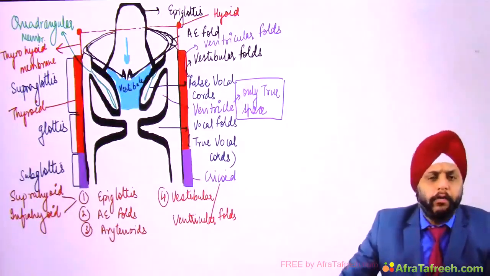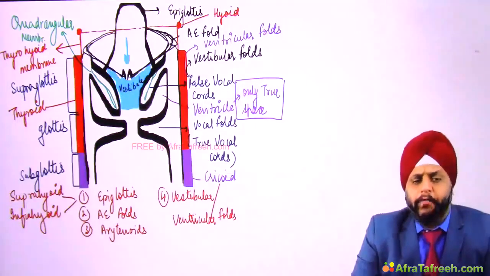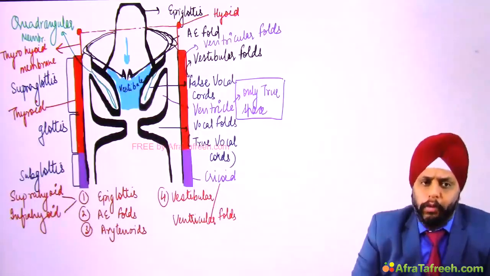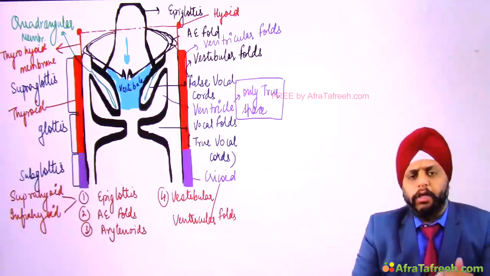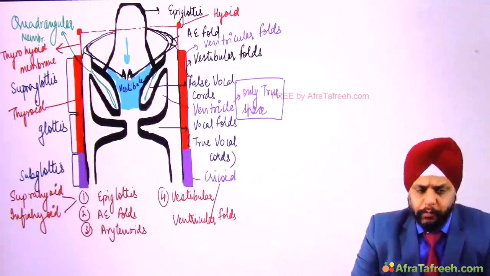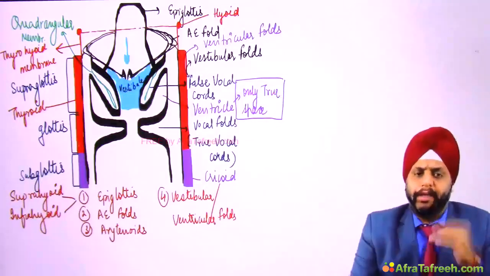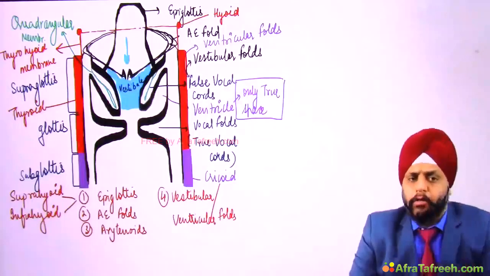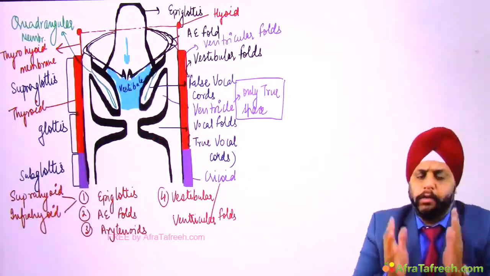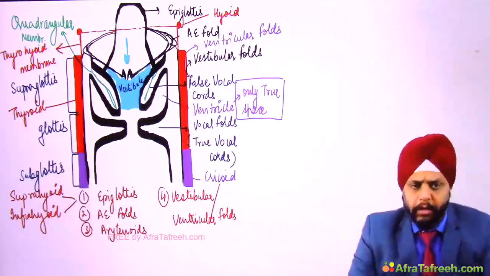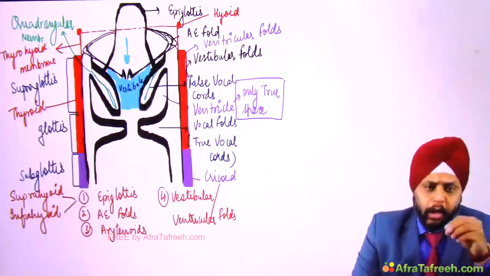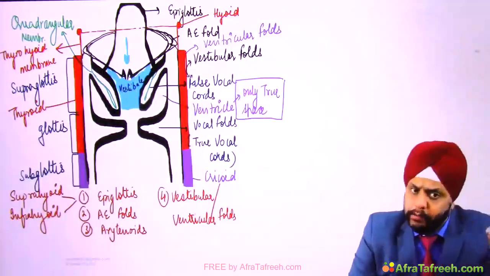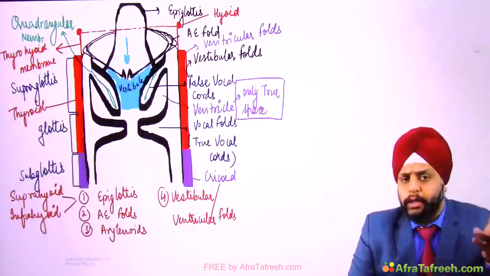What is the significance of this? This is significant when we will talk about malignancy of supraglottis. Why? You see, in case of malignancy, the suprahyoid epiglottis is just next to the base of tongue. Along with the base of tongue, the suprahyoid epiglottis forms the vallecula. Now, if there is a malignancy in the suprahyoid epiglottis and it goes anteriorly, it will go into the tongue base. So that is outside the larynx.